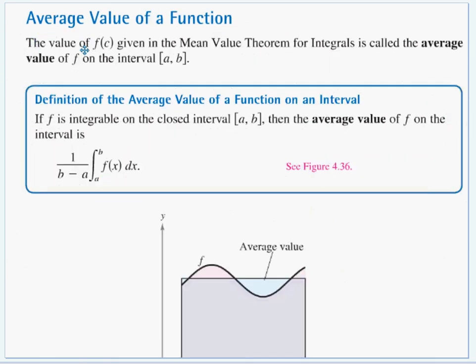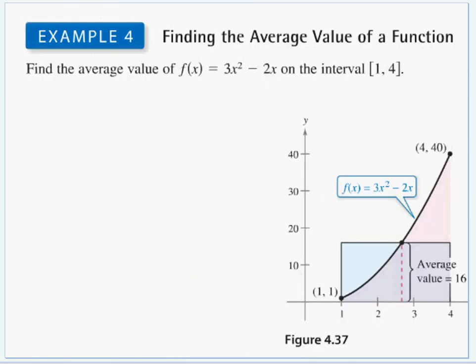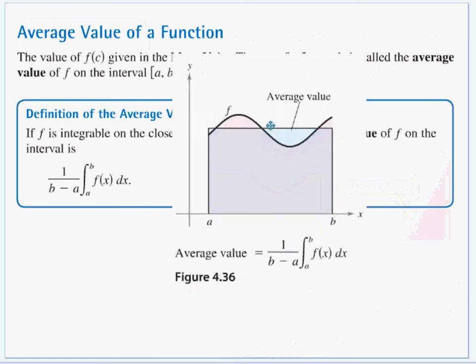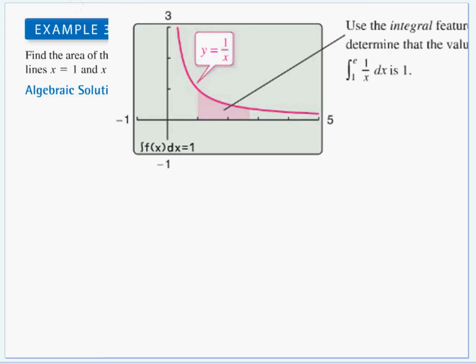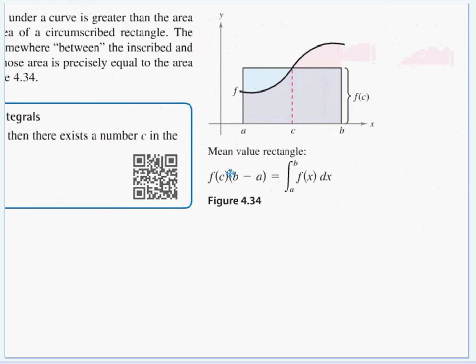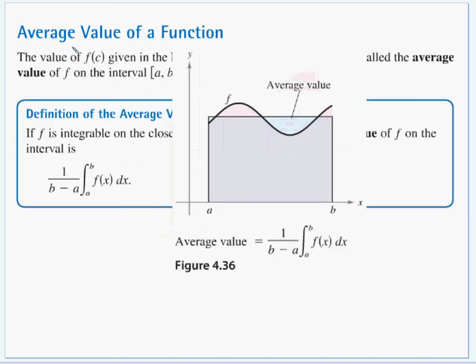And that leads to average value of a function. Now here's how they're related. So the mean value, we want to find this one perfect rectangle, or sometimes we want to find this c value that makes it happen. Well, we'll also be able to see what is that height on the y-axis. What is the height of that one perfect rectangle that has the same area as the area under the curve? That is the average value of the function.